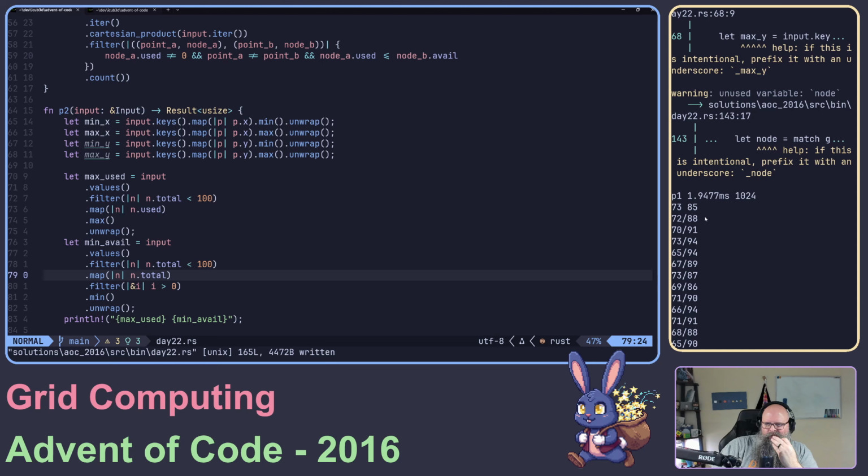It's saying we can just create a wall. Does this say something in the puzzle about this?